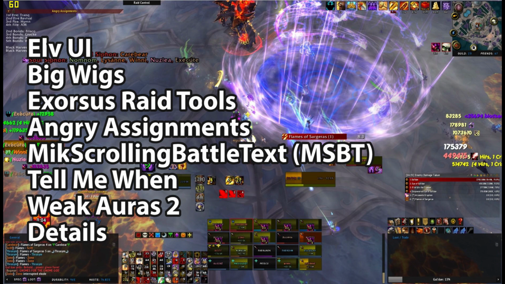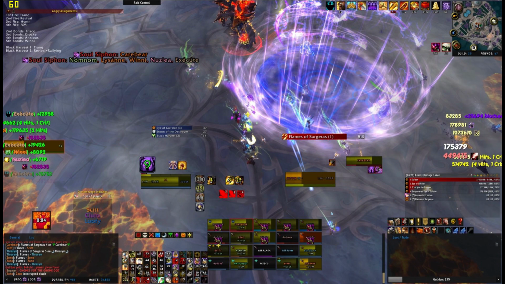The other thing we've got in there, as I say, is MSBT. So if you want your combat text showing, but you don't want it all over the middle of the screen because that's just getting in the way, I use that and I can just shove it out to the side. I also choose to get rid of notifications with things like that. So that's a really useful add-on. Tell Me When is something I can set up to let me see when I've got certain abilities off cooldown, and when they're going to come off cooldown, something that the standard action bars don't show. You can also use LVUI to get rid of the action bars altogether. A lot of people do that. You might ask why I don't do that.